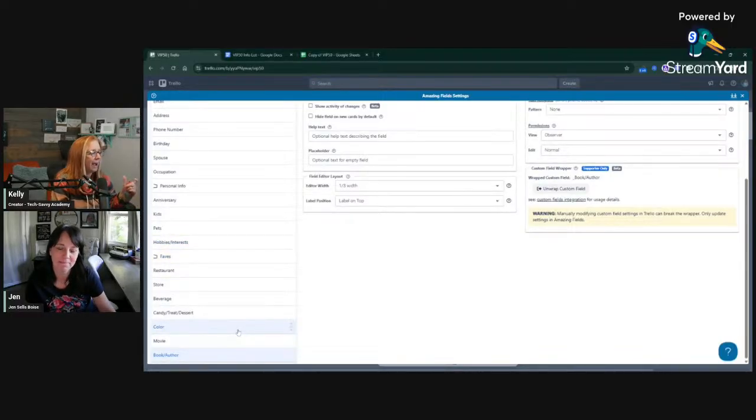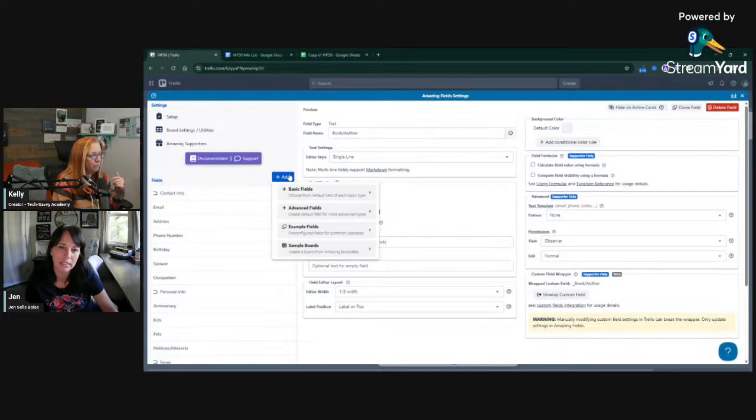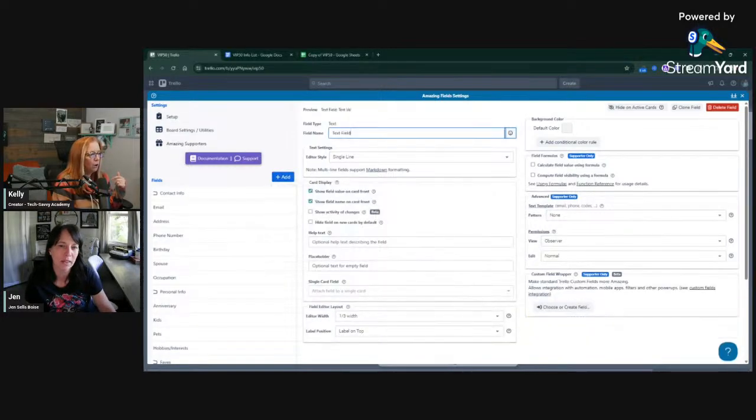Okay, so after book or author, is that the last one, or do we have more? Then it says dream vacay, which I feel like is a favorite destination, maybe. Or maybe not, because a favorite destination would imply they might have been there before. So do you want it to be something that specifies they want to go, or just maybe a place they really like?